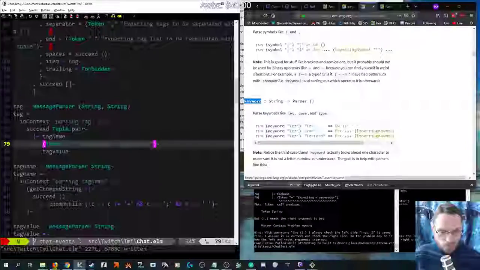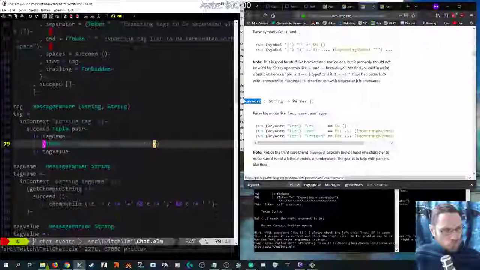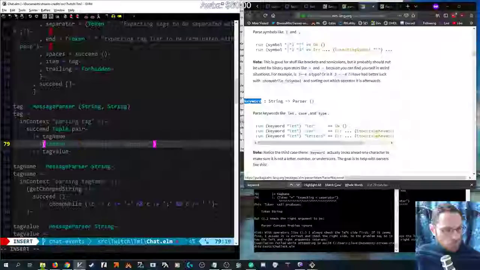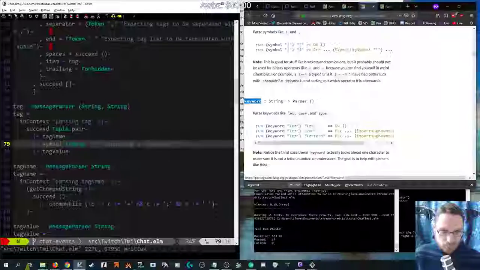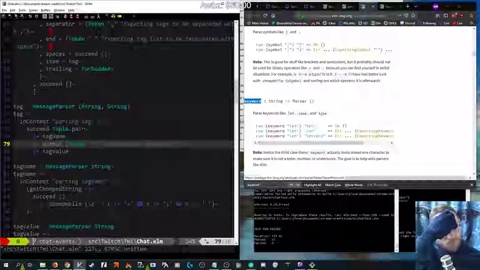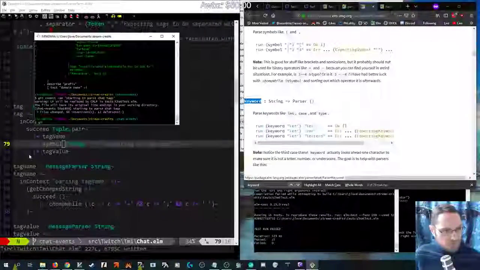Oh, it's symbol in this case. Okay. And that much passes.